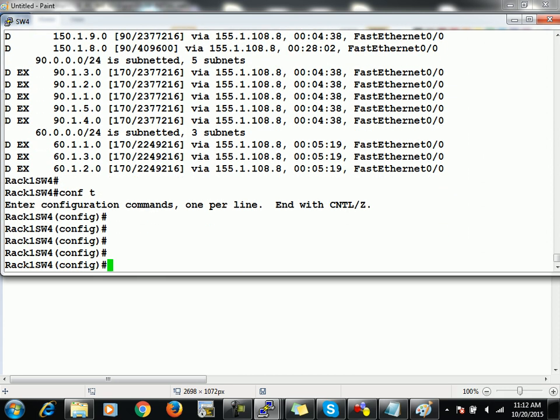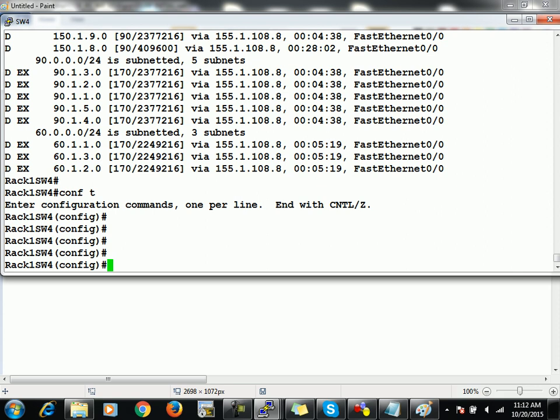So let's say I want to filter all those prefixes which have an odd number in their third octet. I want to filter all those prefixes with the help of route map itself, or you can achieve it with the help of a standard ACL too.